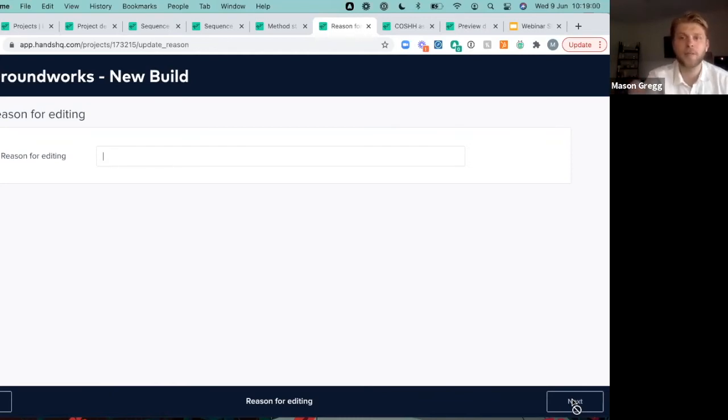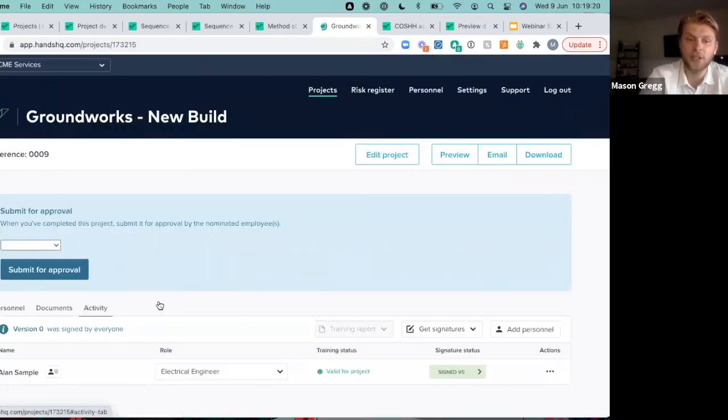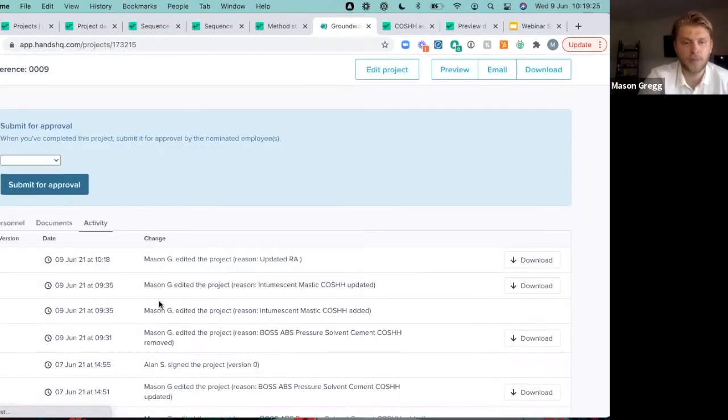One of the great benefits of the system is when you do make a change or an update to a risk assessment and method statement, it's going to ask you why you've made the change, what the reason for the edit was. So we can just say updated risk assessment. What that's going to do is, in our activity tab, you can see how that document has changed over time. For this example, this is my Blue Peter moment.